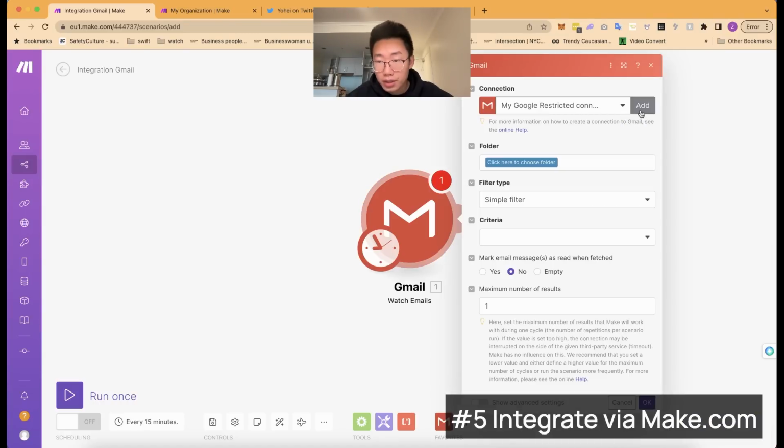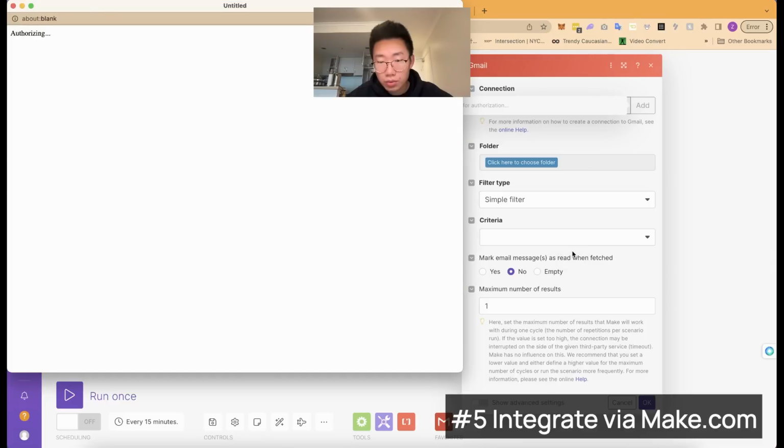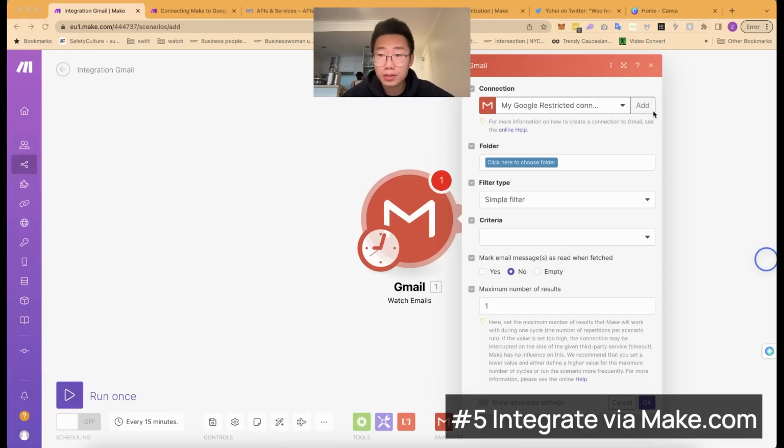And I will click on this add button to sign in with Google. If you are using business account, you will just sign in there and it should work fine. However, if you're using personal Gmail account, the process will be a bit more complicated as Google adds some extra security practice. And I'm going to show you how as well. But if you don't need this, feel free to skip ahead.